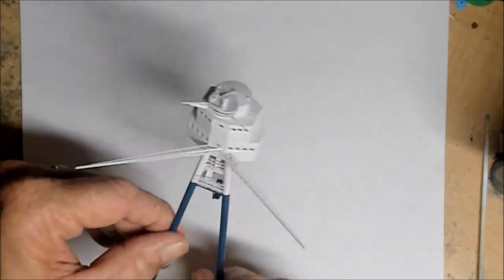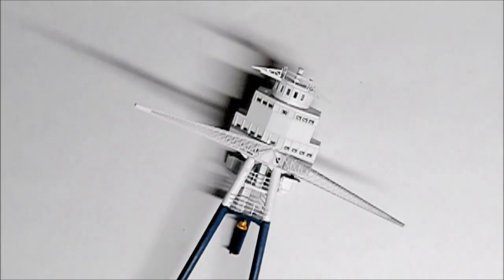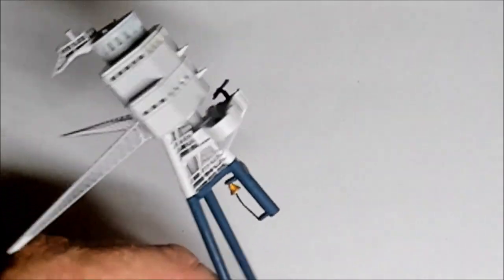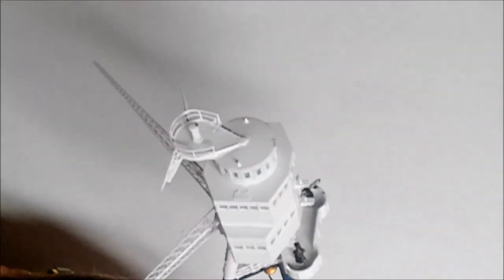So, okay, guys, let me get the ship over here. Let's go ahead and get it mounted into its home. And I will be right back.